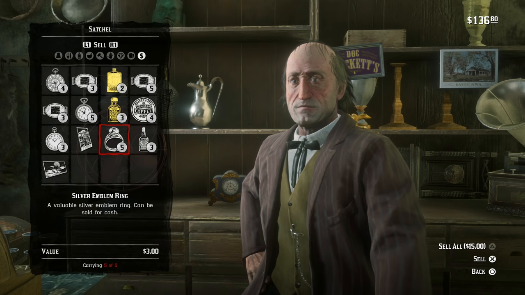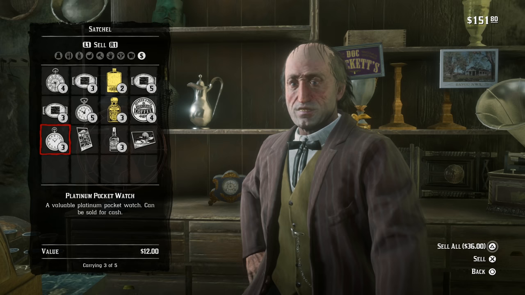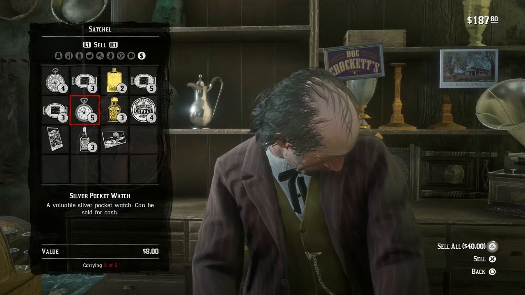Silver emblem ring. I have five of those. I guess I'll sell them, but not like I'm going to use them, right? Sell all for $15. Whoever gave this to you was very nice. Very nice. Platinum pocket. Whoever gave it to me. Yep. Sell all for $36. I don't care. Let's do it. Oh, so silver pocket watch. $40. Making sure something this fine isn't lost.